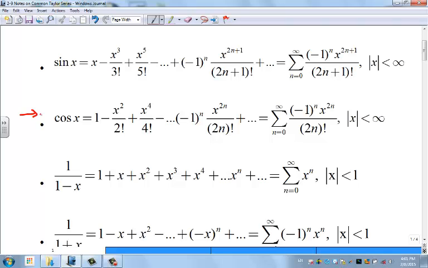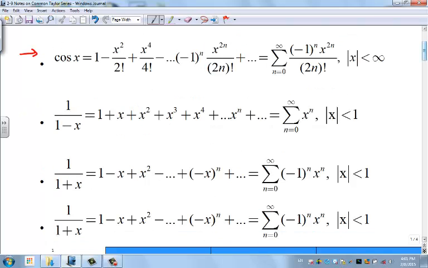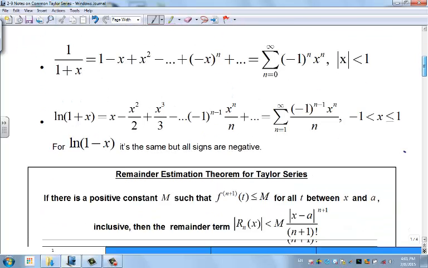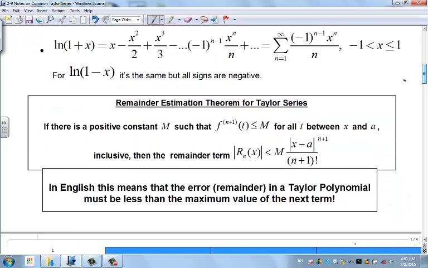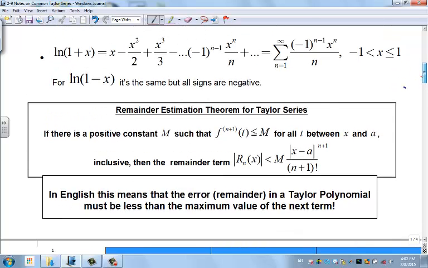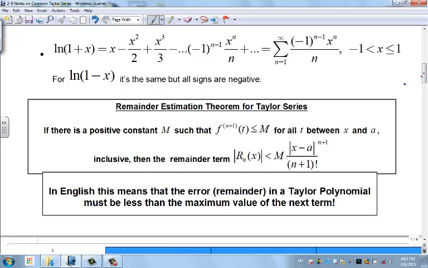You don't have to go through taking all of the derivatives and finding a pattern, etc., like we did in the last class. Now, mind you, if you were to forget one of these and you had to have it, you could generate the polynomial like we learned to do in the last class. So that's still good to remember, because if you get stuck on one of these, it'll always work. So I'm going to move on. The remainder theorem I'm going to come back to later. Basically, that tells us what the error in a Taylor polynomial is.